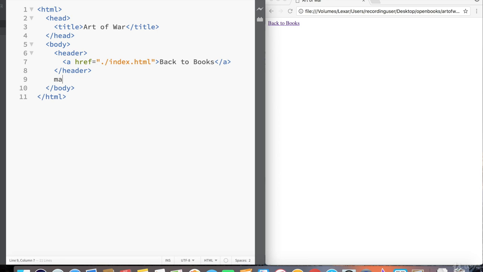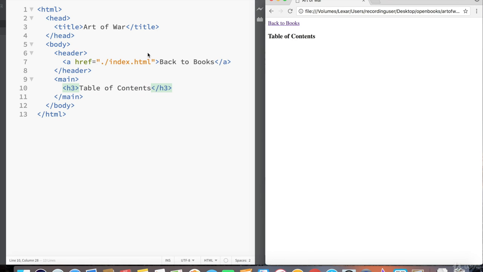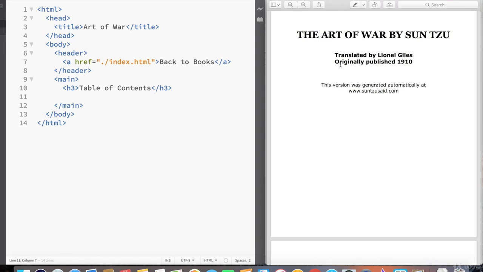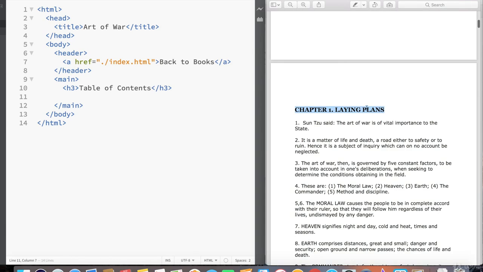So now let's go down to our main content and let's create a main tag. And inside of our main tag, let's start by creating a table of contents. We'll create an H3, call it table of contents. And underneath our table of contents, since it does say table, and since we do have both a chapter number and a chapter name, we will need to use a table. If there was only a chapter number, you could get away with using a list for your links and things like that. But since it is both a chapter number and a chapter name, using a table will give us better organization on how to design this content. So let's start by creating a table.